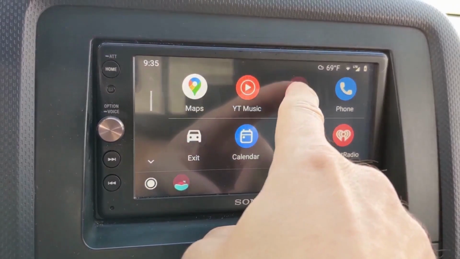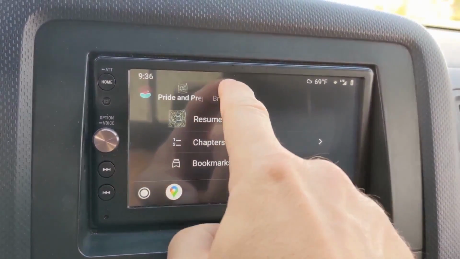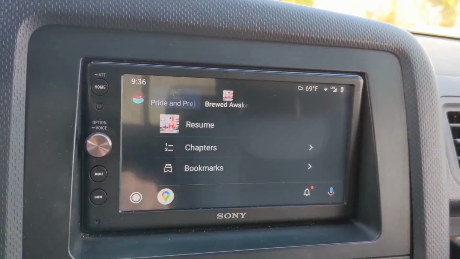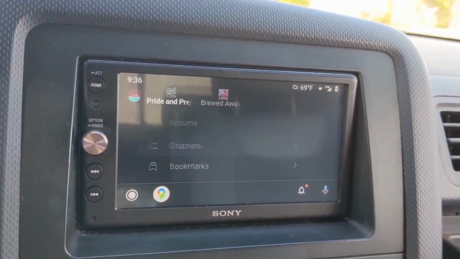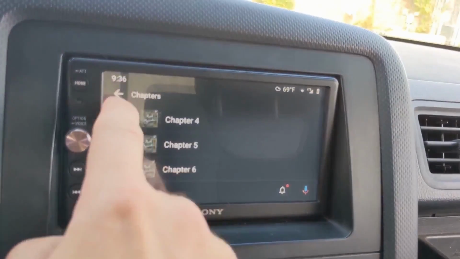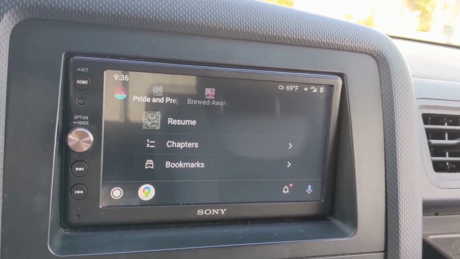This is what the Libby app looks like from your car. In this case, I'm using Android Auto, but it should look similar for iOS devices. You've got your most recent selections at the top. You can toggle back and forth between them. If you click on chapters, you can easily scroll through them to find your spot. Or you can click Resume to pick up right where you left off.